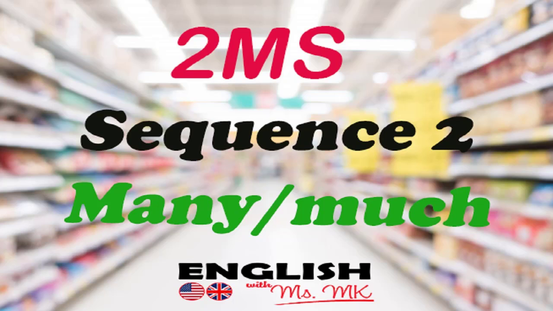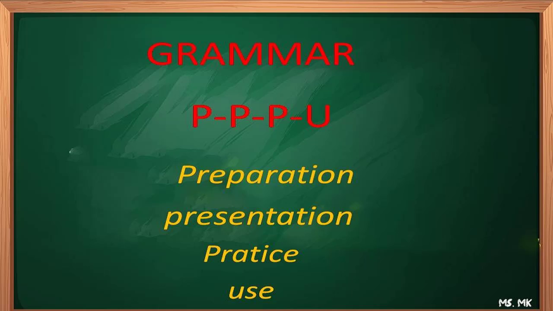The framework that I'm going to use for this lesson: preparation, in which you prepare your pupils for the presentation phase. Then you have the presentation phase, in which you present the new item for your pupils, you present the examples on the board, and you make your pupils analyze, isolate, and deduce the rule. Then we have practice. It is the phase where you have to give your pupils activities. Then finally, use. Your pupils are going to invest prior knowledge in order to perform a communicative task.